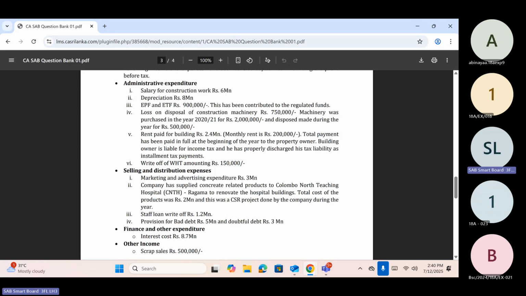That is the answer. So when we work out the actual income from business, there is no chance to deduct any expenditure not incurred in the production of income. Is it required for them to run the business? Any connection? Because it is a CSR project. So when we work out the assessable income from business, this is not a deductible expenditure. But we have to separately check whether it is deductible under the qualifying payment or not.